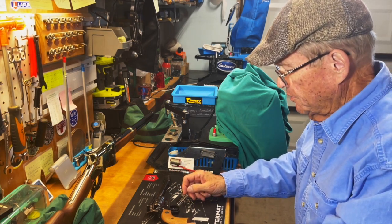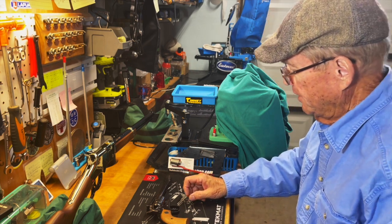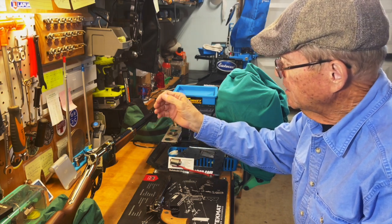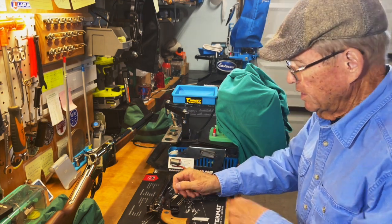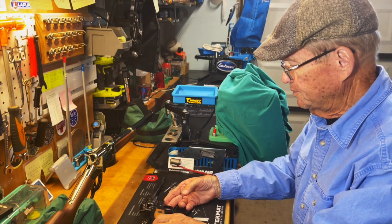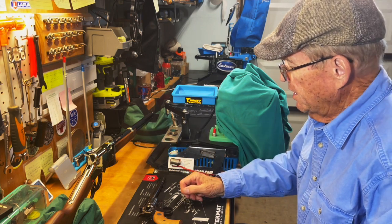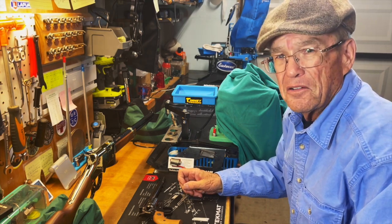It was fun to go to the range and shoot these guys. Again, we've got the Henry Golden Boy with a 20-inch octagonal barrel chambered in 22 short, long, and long rifle — it's stamped right there on the barrel. Same story with the Ruger Single Six — you could put short, longs, or long rifle through it, but I've only shot long rifle through mine. If you have a Henry Golden Boy or a Ruger Single Six, let me know down in the comments and tell me how you like yours. From the Viejo bench, that's all she wrote.